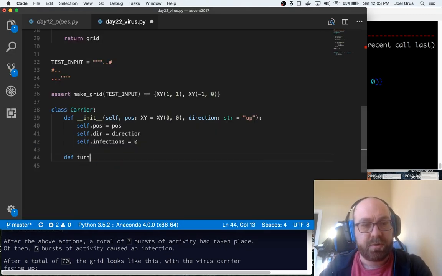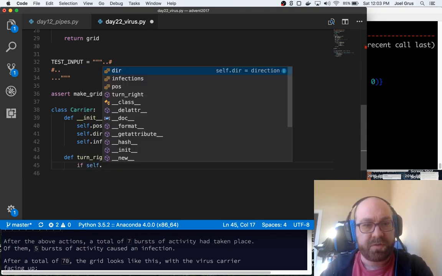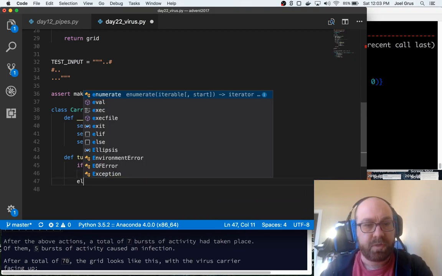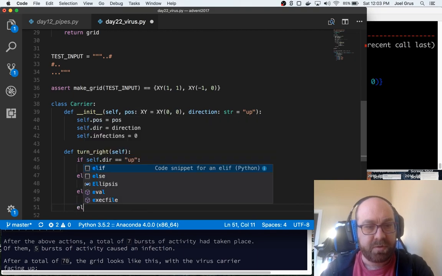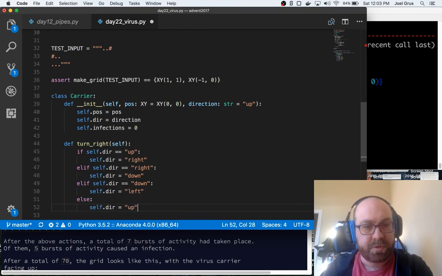So turn right self: if self.dir equals up, self.dir equals, so from up we want to go right, elif self.dir equals right, self.dir equals down, elif self.dir equals down, self.dir equals left, and then else, self.dir equals up, because those are the only choices.